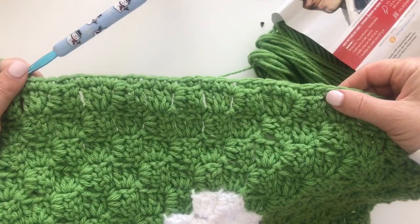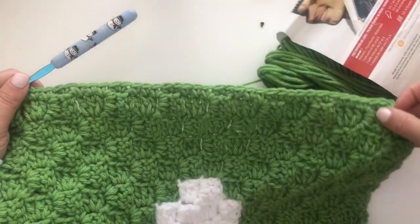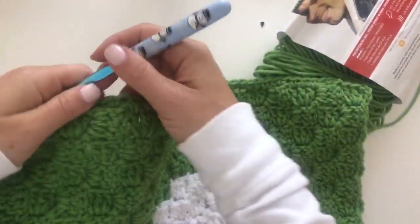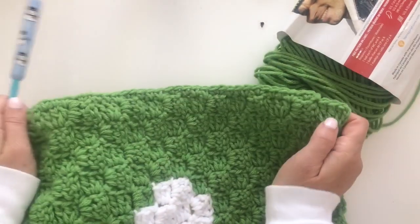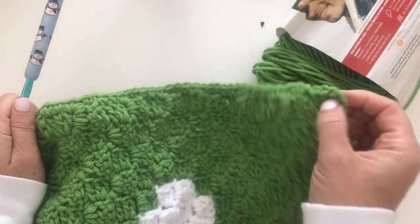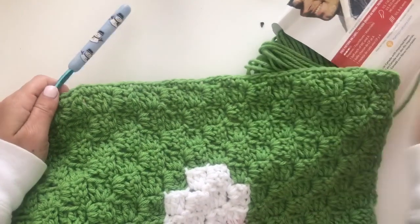So see how nicely that's turning out? So this is going to give you a nice even round of stitches along the edges of your whole blanket. And then when I get to the corner, which I'm not even close to yet, you're going to do a single crochet, a chain 2, and another single crochet, all in each of the corner stitches. I hope that explains it better.